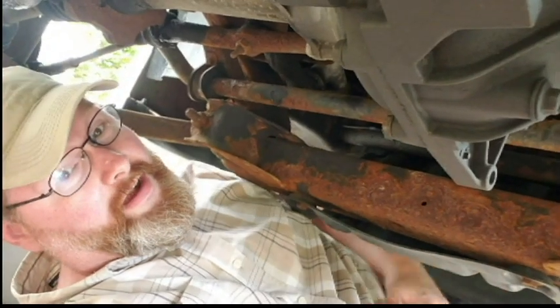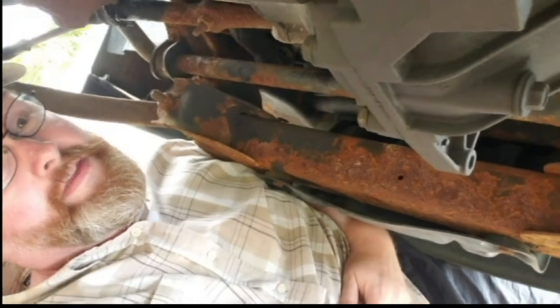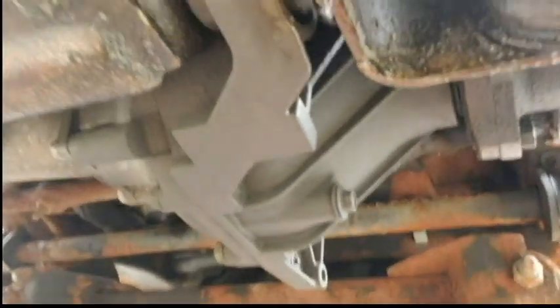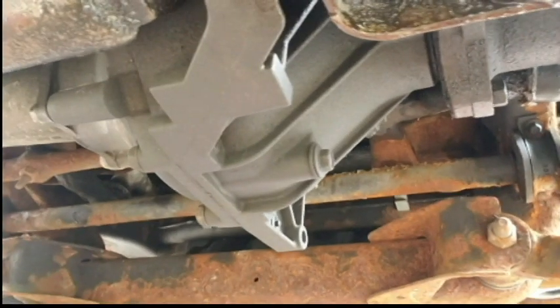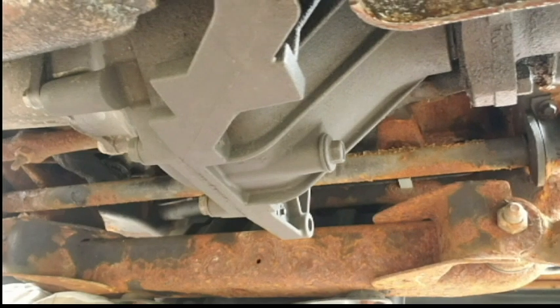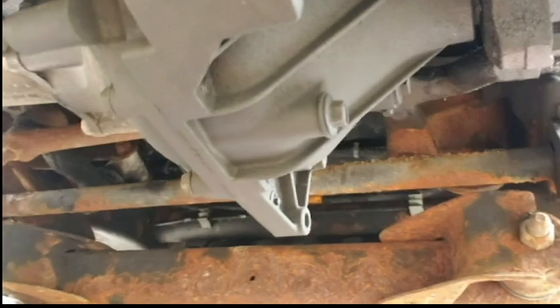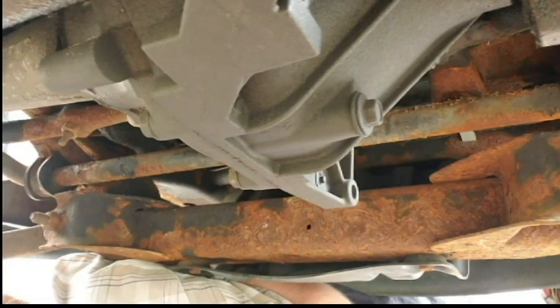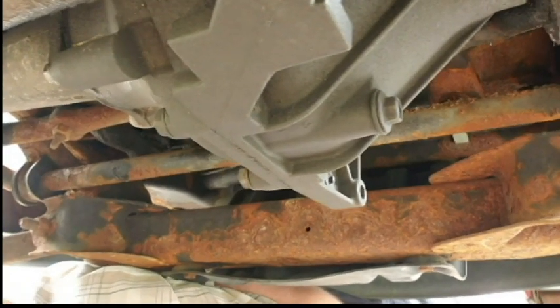I've got just enough clearance to slide under the front suspension here. I don't really need this vehicle up any higher than this. But this device right here — the front differential — that's what I'm looking at. From an ease of access standpoint, it's an easy thing to get to. Just get the vehicle off the ground, get under it, and it's literally right there. I'm going at this from the front of my phone, so everything is reversed, and I'm going to have to take a few seconds here to get myself oriented.